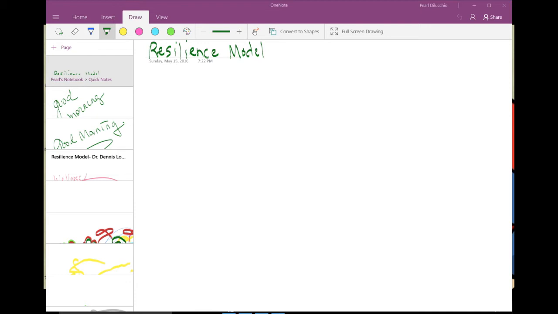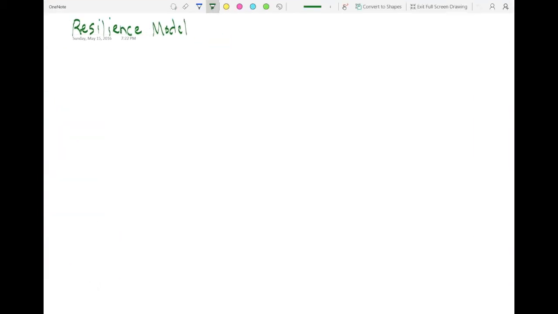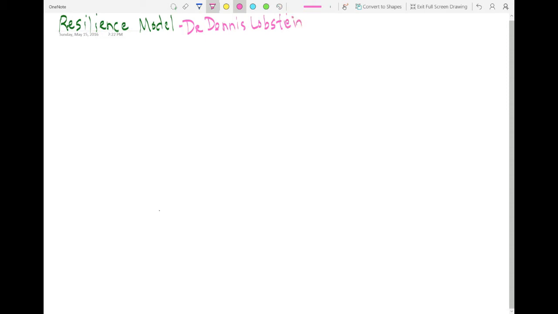I wanted to go ahead and share with you a resilience model. Now, this model was taught to me by Dennis Lobstein. He was my professor at NMHU. It doesn't look like he's written any books about this model, which kind of surprises me. I may have the E and the I reversed. I'm not 100%. Anyway, that would be New Mexico Highlands University. The resilience model has definitely influenced how I view the world.